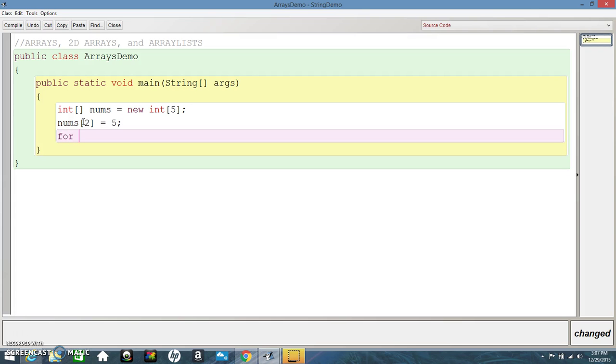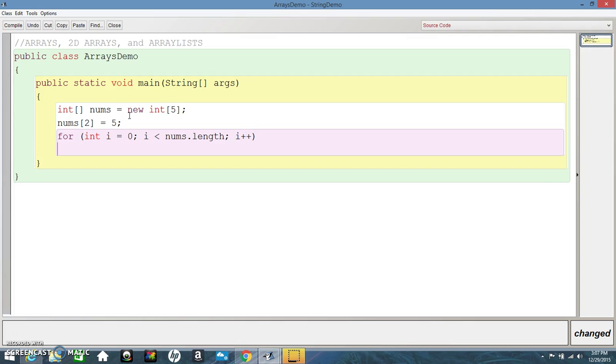And let's use a for loop to go through this array. Now it starts off at index 0. I'm going to go through all the indices of nums. Now length is a field in an array. It's not a method. There's no parentheses. It's just a field. So notice that I don't use equals to nums.length, because if the length is 5, there are 5 numbers. There's not a number at index 5. It will give you out of bounds. The indices go from 0 to 4. There are 5 of those.